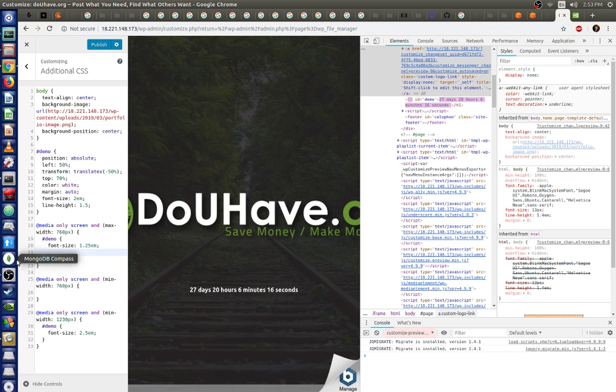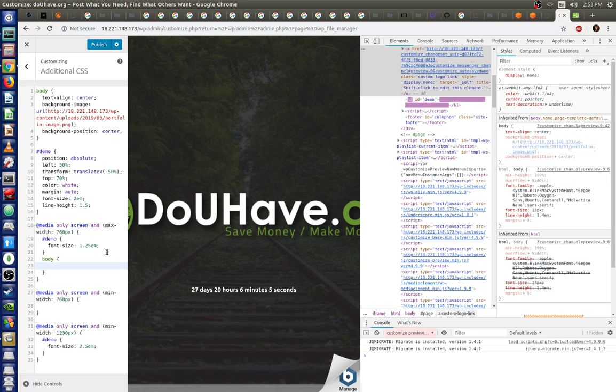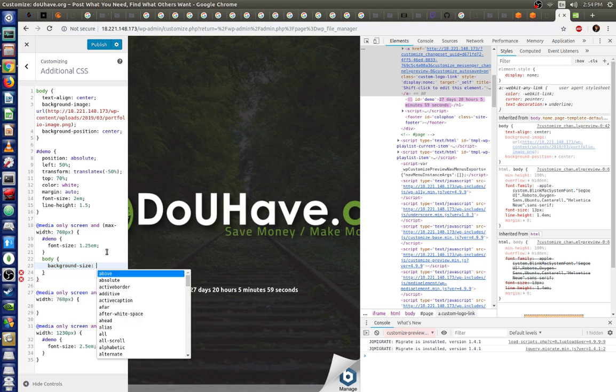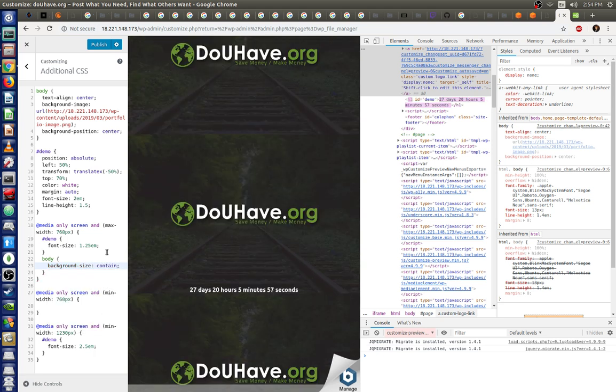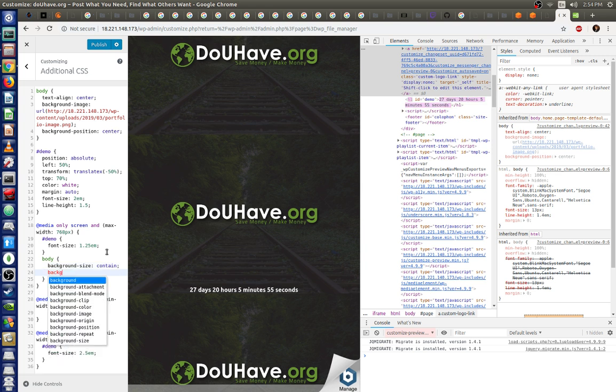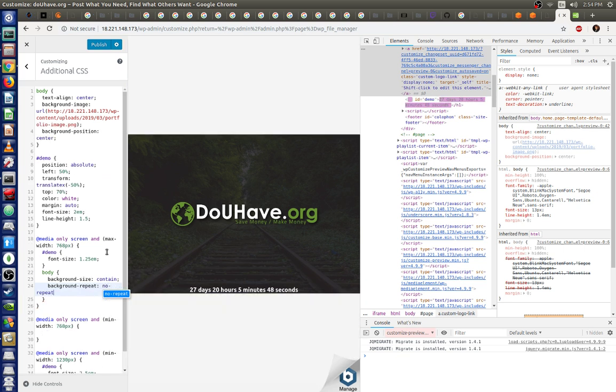It's not that. We gotta do this. Body. And then we can do background size, and then this will be contain. And we're gonna do background repeat, no repeat. Just like that.